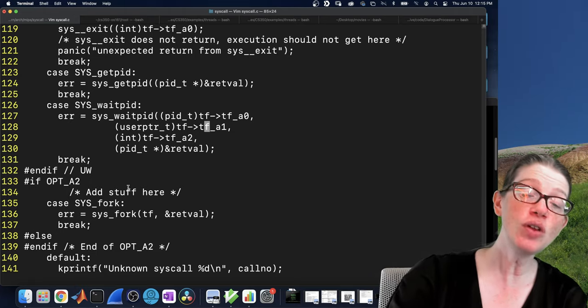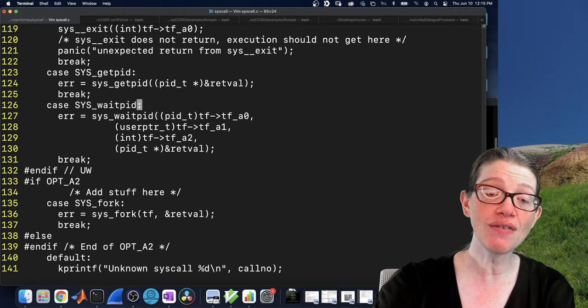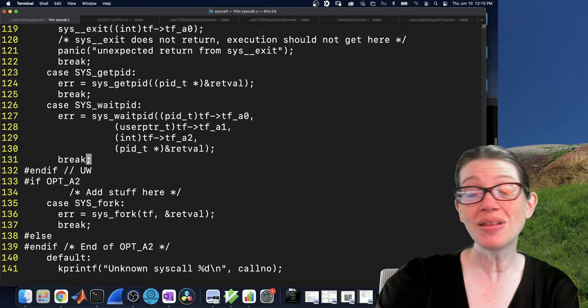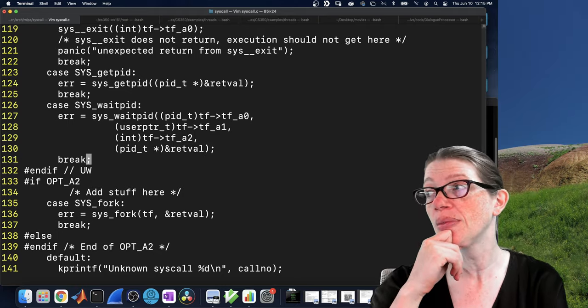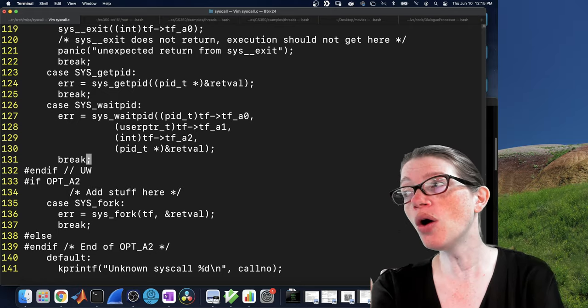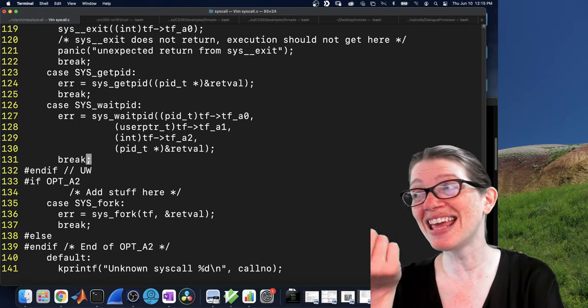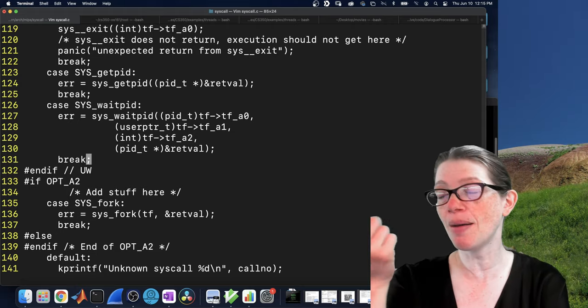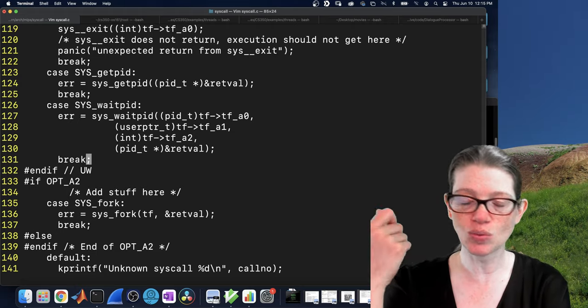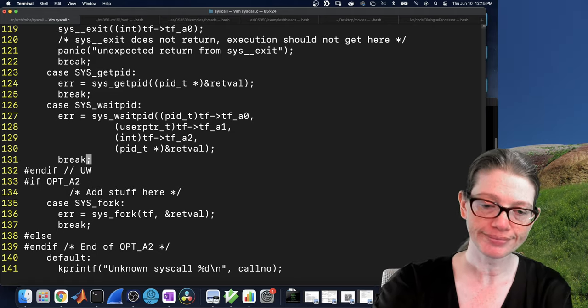And if you look at this here, we've got our three register arguments for wait PID, but then wait PID actually has a fourth one that's related to something in the kernel. We don't want the user program to know about that. That's a hidden piece of information that we might change in the future. So we have abstracted that by using this weird system call behavior.